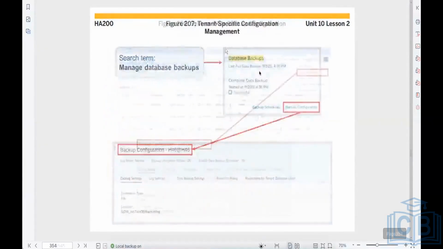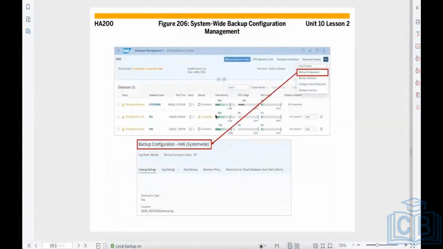This is the HANA Cockpit. Are you able to see? In HANA Cockpit, you are able to see what the databases are. Whenever you are going to perform the recovery, the backup is for the tenant databases. You cannot recover the whole system. Recovery is only possible for the databases.